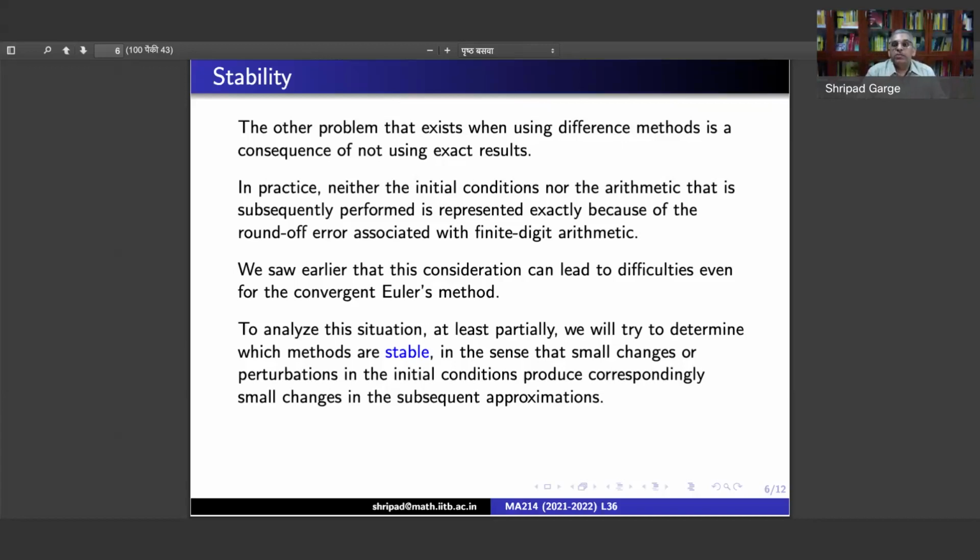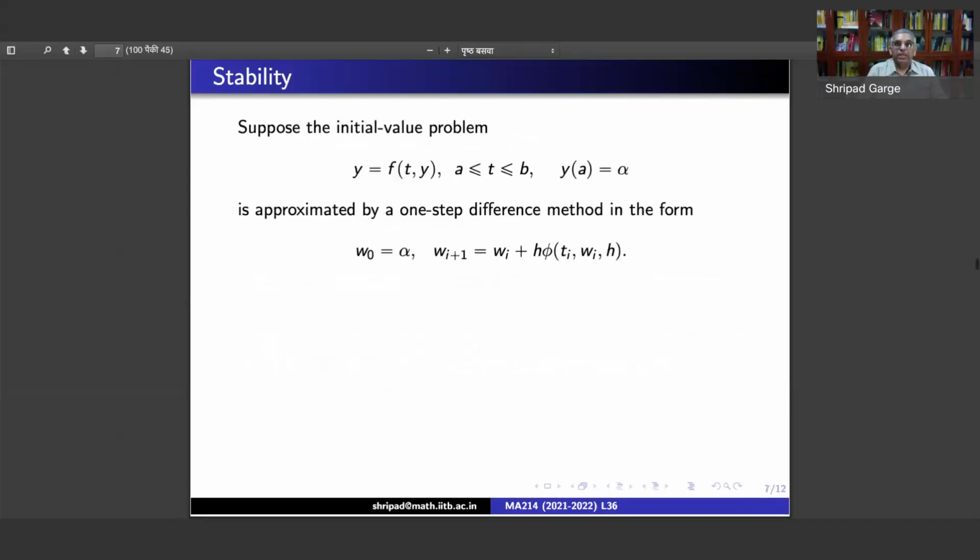So stable structure should mean that whenever you change your initial conditions in a small way, the total effect should again remain small. Stability is very similar to the well-posedness of a problem that we have seen earlier. And we will now see a theorem which will guarantee that the methods are stable, and you will not be surprised to see the Lipschitz conditions coming again in that.